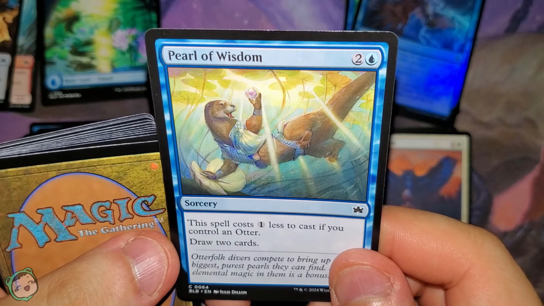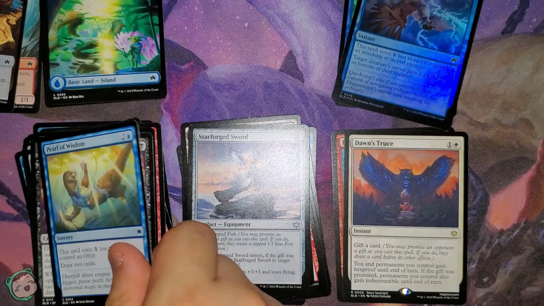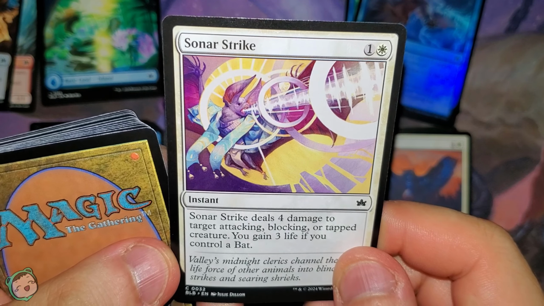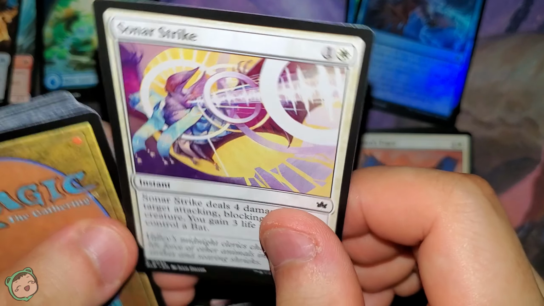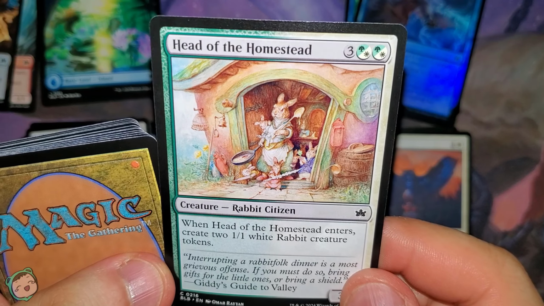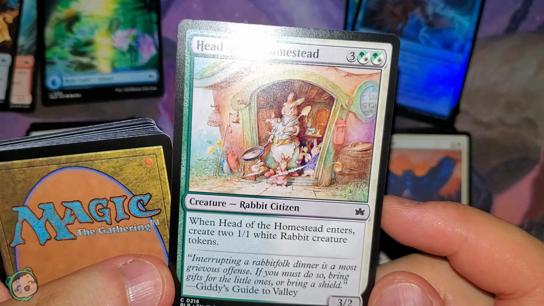You got Pearl of Wisdom for 2 blue. This spell costs 1 less to cast if you control an otter. Draw 2 cards. Alright, we got a Sonar Strike for 1 white. This deals 4 damage to target attacking or blocking or tapped creature. You gain 3 life if you control a bat. Alright, we got a Head of the Homestead for 3 green white. When this enters, create 2 1/1 white rabbit creature tokens.